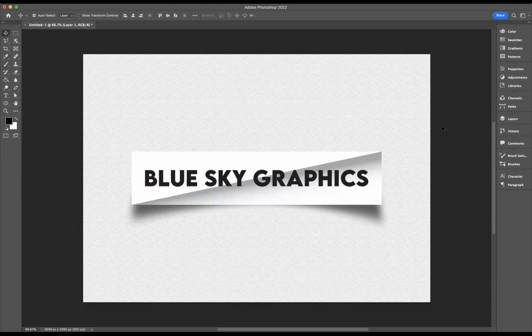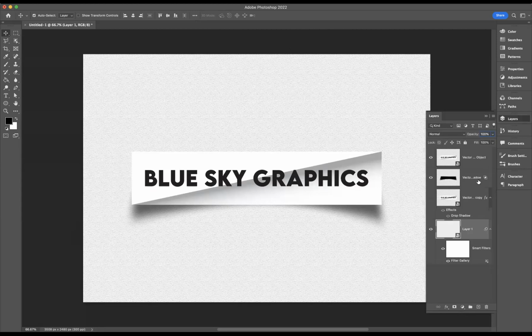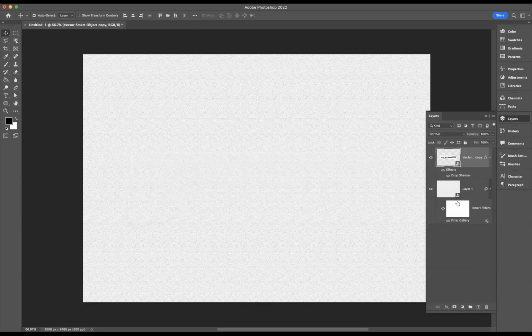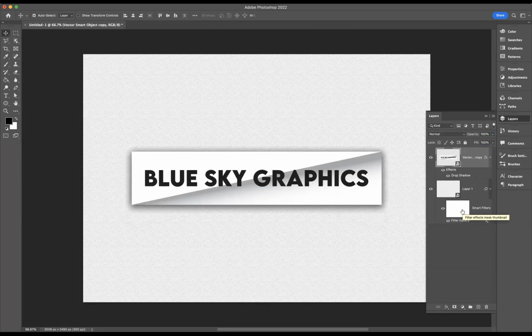Okay, so what I need to do now is open up my layers, and I'm just going to select the two top layers here by pressing Shift and pressing Backspace to delete them, like so. And now I'm just going to start off with my original design. Now, as you can see on the thing I've created here, the drop shadow effect has been labeled.